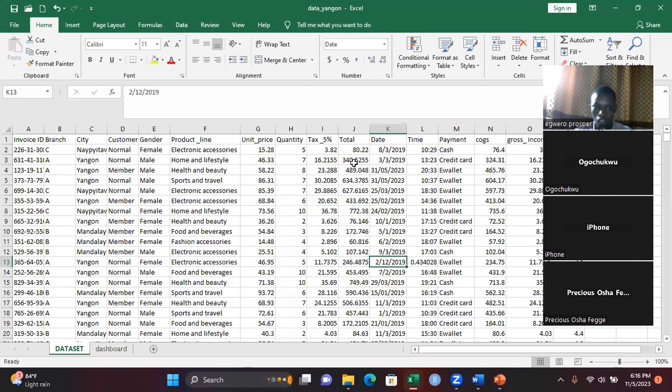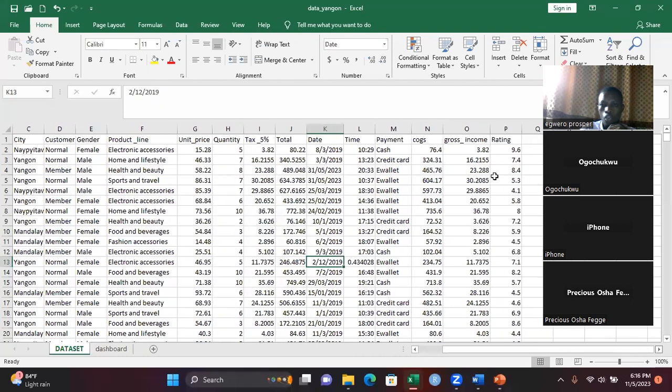And looking at this data, for you to be able to draw insight, we can be asked that the company wants to know, for instance, the total gross income obtained per city, that is from each of these city transactions, probably for decision making.